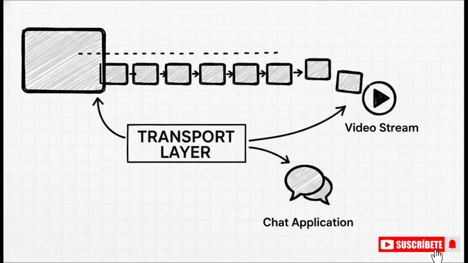Right beneath all that software magic is layer 4, the transport layer. You can really think of this as the absolute heart of the model. It's the crucial bridge connecting your software applications to the physical hardware. It provides host-to-host end-to-end communication. Because data files are usually massive, this layer breaks them down into much smaller, manageable pieces called segments. But more importantly, it manages flow control and separates different traffic. Like, imagine you're streaming a YouTube video while simultaneously texting your friend on WhatsApp. It's the transport layer that actually ensures the video data goes to your browser and the text data goes directly to your chat app without getting completely mixed up.